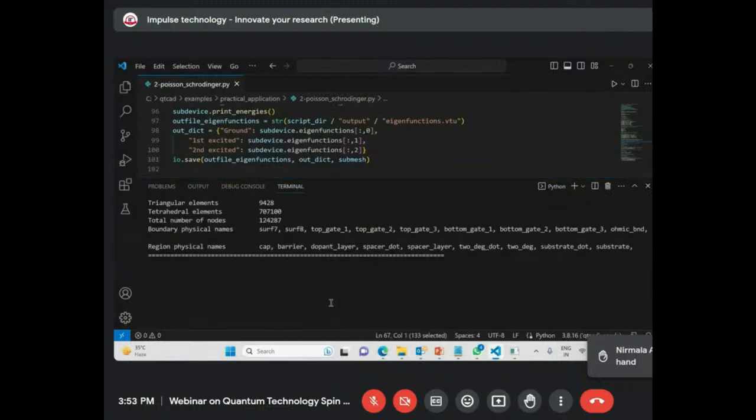So you can wait until the simulation finishes. Once this simulation finishes, it will generate the output folder. Here you can see this is the triangular element, this is the tetrahedral element, and this is the total number of nodes in this device structure. Here you can see this is the boundary, physical names, surface, top gate, bottom gate, ohmic boundary condition for the back region, back gate, and these are the layers.